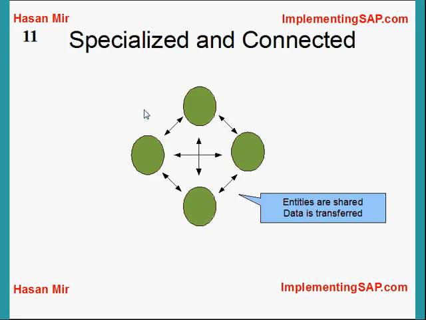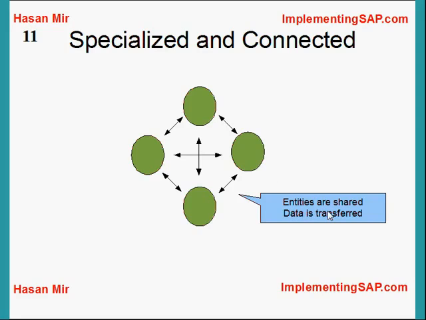Now let's talk about modules. Each module is specialized. That means each module deals with a particular area of the business, so it's kind of standalone software, yet all modules talk to each other. That creates synergy. Two kinds of communication happen between modules. Not all modules talk to each other, mostly the related modules do.